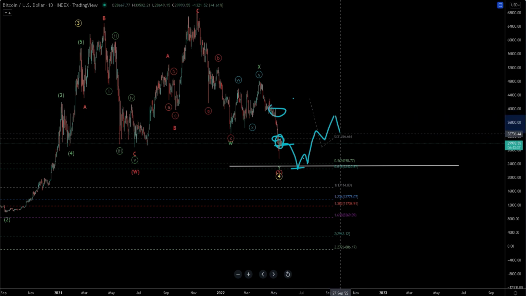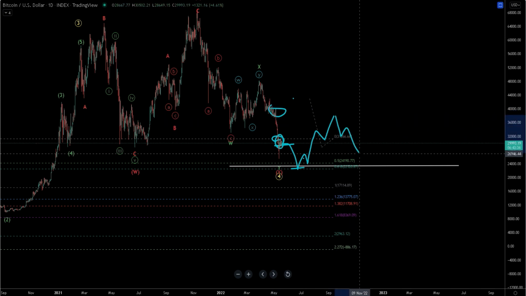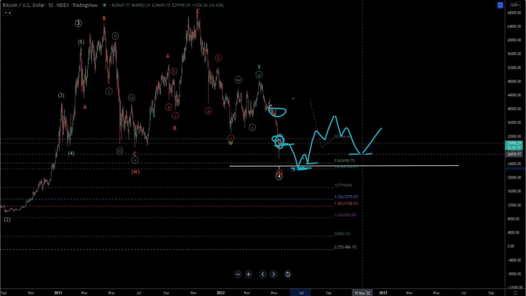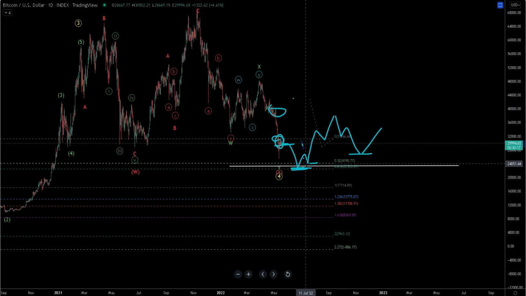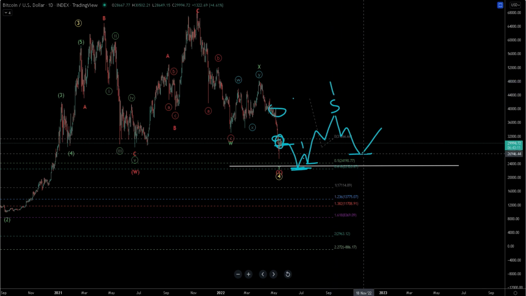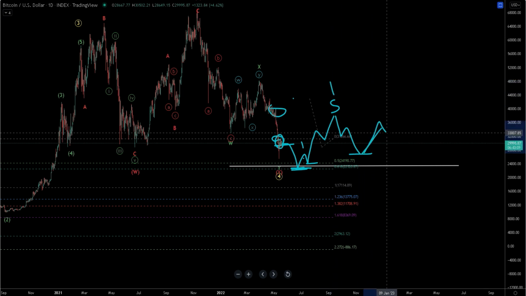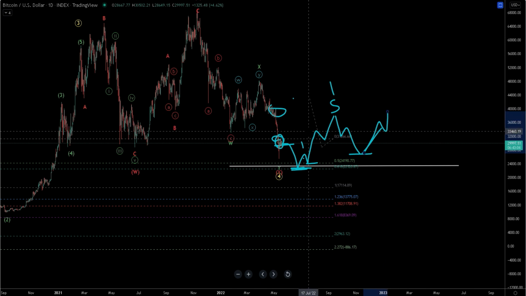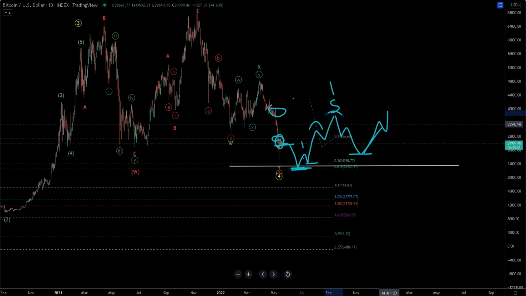You're going to come back in a 3-wave move, and you will not break this low. This is your chance to either get in if you missed this one or add on, with the stop at the low. This now, 1, 2, 3, 4, 5, is a bigger 1. And now you're coming to a 3, 1, 2, and this will be mistaken with a head and shoulders pattern right here before this takes off.